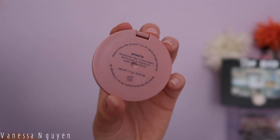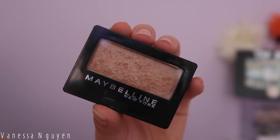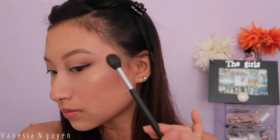I'm taking the blush from the Tarte birthday collection kit — the free gift you get at Sephora — and applying it to my cheeks. It's a nice shade that matches my skin tone and went well with the look. Then the best part: this Maybelline $3 single eyeshadow as a highlighter is amazing. I've been obsessed with it and I'm going to hit pan on it soon because I use it every single day.